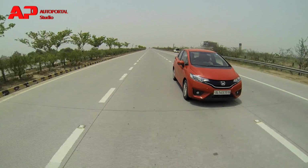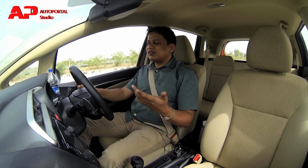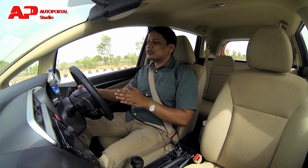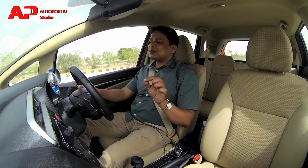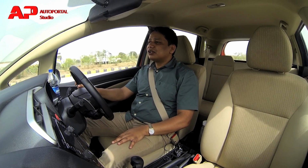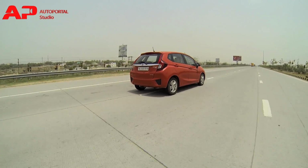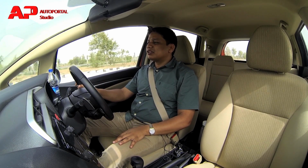Well, unlike a lot of other highways where you do have showrooms as well as workshops as well as dhabas every 5 or 6 kilometers, on this highway it's only on very select places, and that also after gaps of about 40 or 50 odd kilometers. So do make sure that you are carrying a spare tire, and do make sure that your car is in absolutely first class nick, because God forbid if something does go wrong on your vehicle, you might be stuck for a while, because even though they do have those SOS phone booths over here, they are a little far from each other, so getting to one in this heat could take a while. So you've got to be well prepared for this highway.